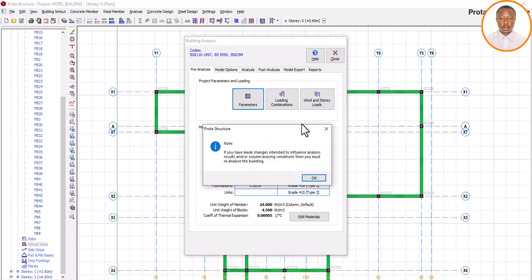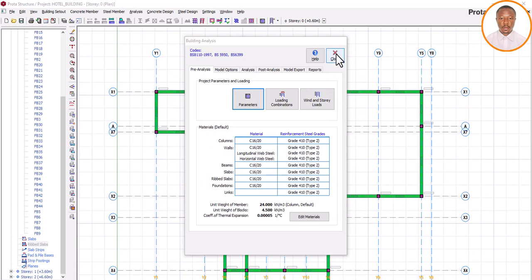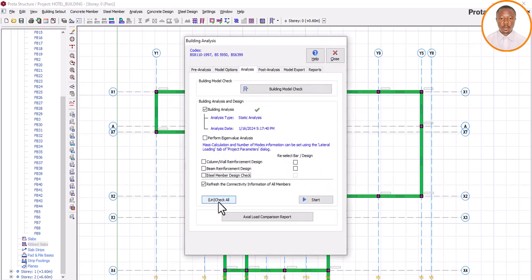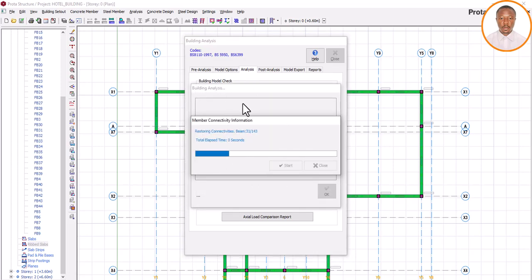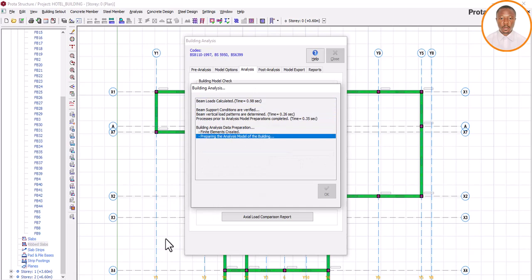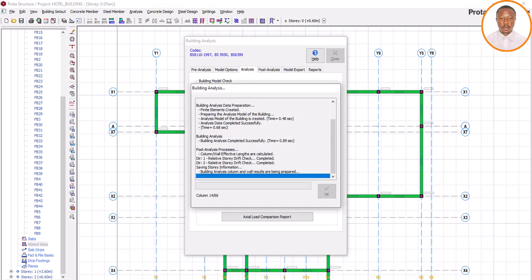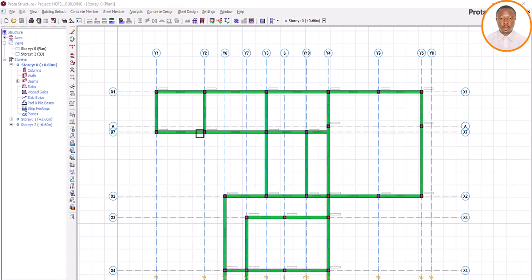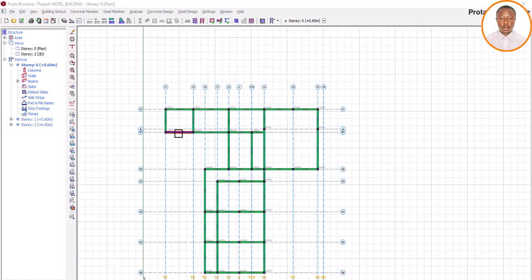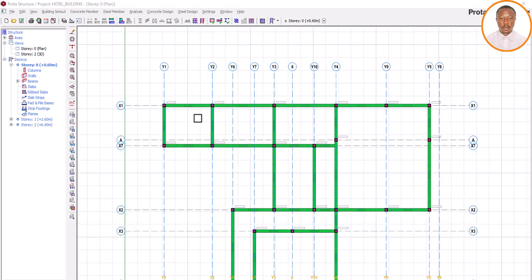So I click on OK and say yes. It's okay, no problem. So what I need to do is to redesign. Then click on this, and then let me just start. Okay, this and this, and let's see. Okay, while it's running, let me pause this video so that we can reduce the length of our videos. What we just did is just to reanalyze because of the changes we have made. We say 95 is our soil bearing capacity. So now we came back and we want to start the work properly.